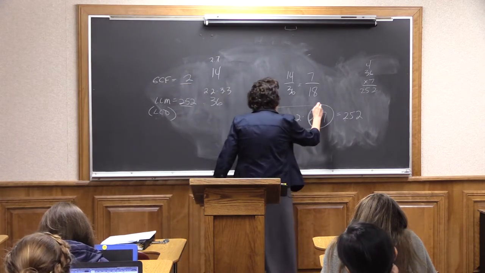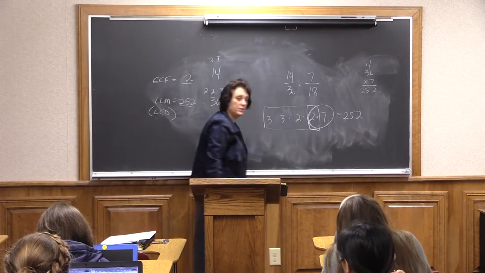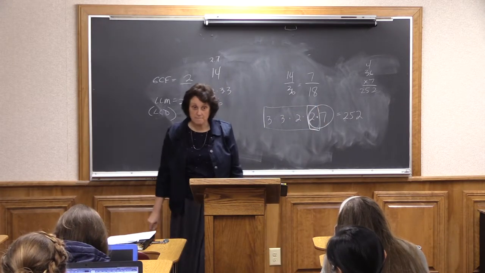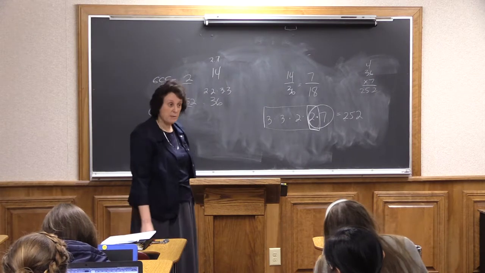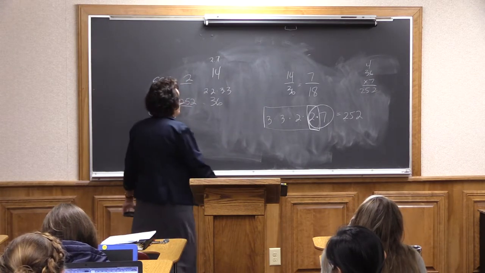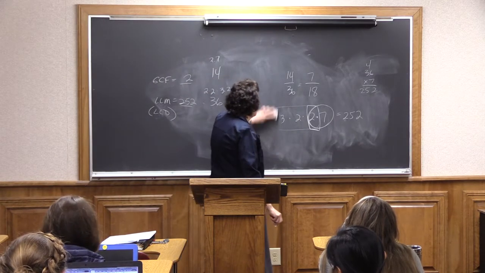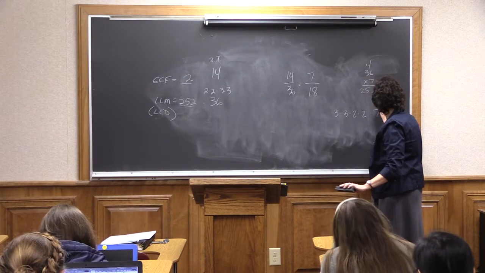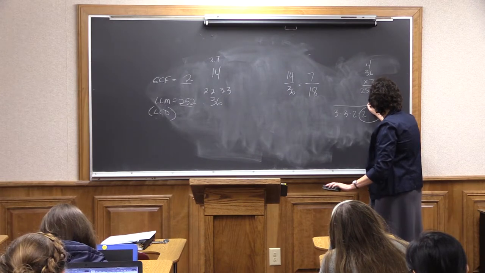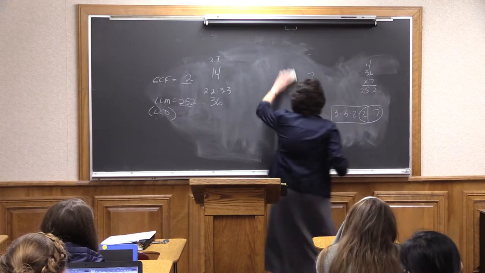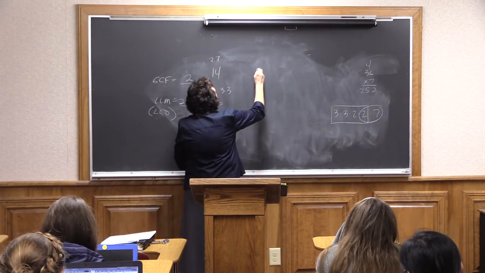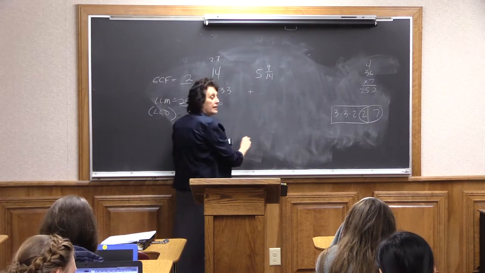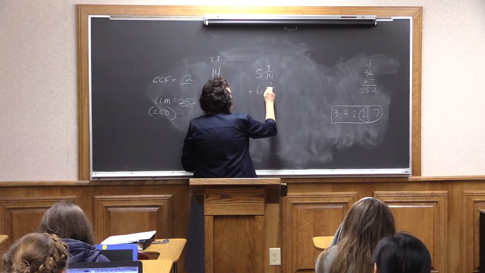Here's the only overlap. See the overlap? Between the prime factored form of the 36 and the prime factored form of the 14. Greatest common factor is 2. Least common multiple is 252. So, let me scoot that over. 3, 3, 2, 2, 7. 14. 36. What am I going to do if I have to add 5 and 9/14ths plus 6 and 7/36ths?